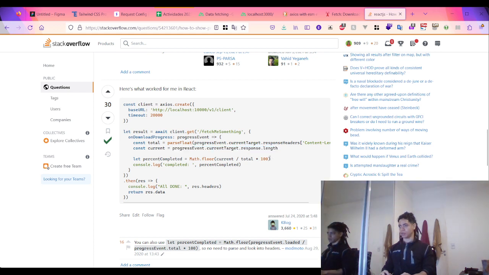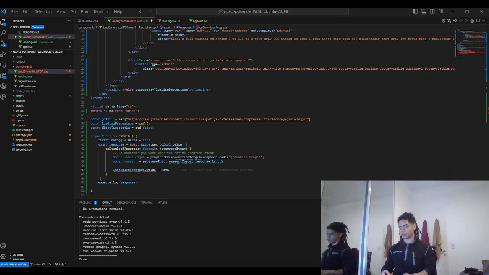And when it comes to the percentage, something that I define here, I can call it the loading percentage dot value with the Math floor. We're now here.